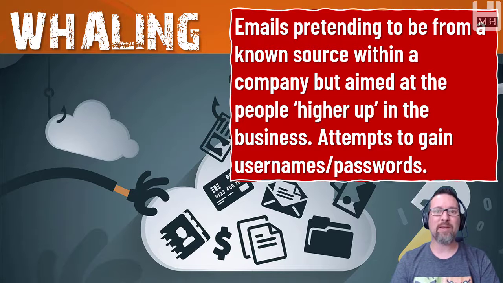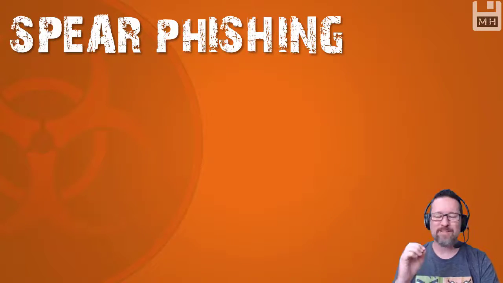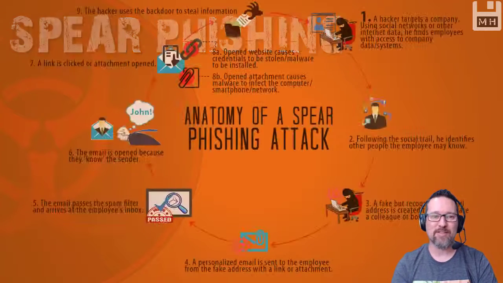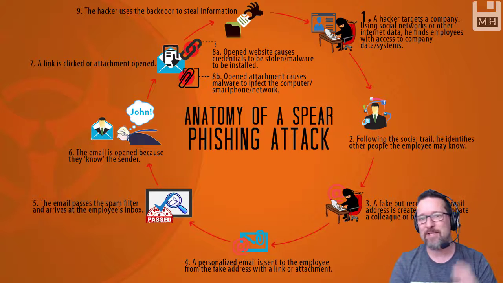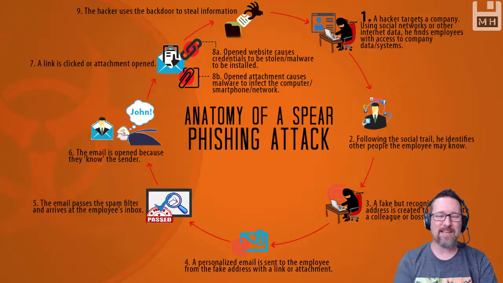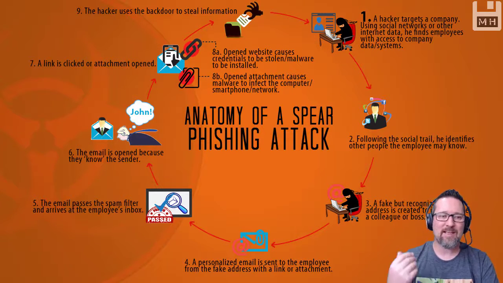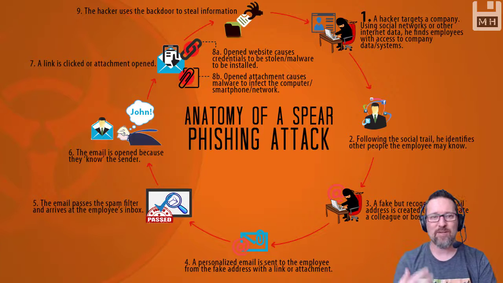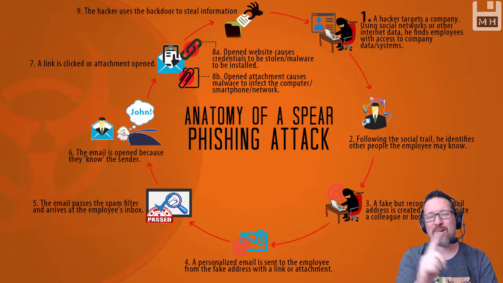With whaling, we're going for the big fish — hence whaling, targeting bosses in a company. Now spearfishing — all of this is basically just to get information from someone. Spearfishing starts within the company: somebody looks for social media accounts of a target person, pretends to be someone that person knows, creates fake email addresses and fake messages, and sends an attachment containing a virus. The person opens it because they think they know the sender, and the virus kicks in and starts giving access to the network and private information.